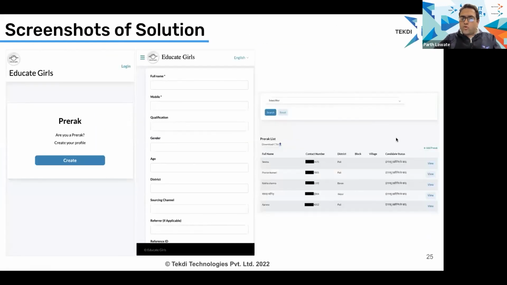This is just a quick view of how it all looks, because I also wanted to ensure that we show something today. This is a mobile-first web application, where a single SPA has been given to onboard the preraks in a self-service mode. And an admin interface has been built where their data management partners can manage and validate the data. Obviously, some of the data is self-validated through Sunbird RC's capabilities, like the OTP validation.